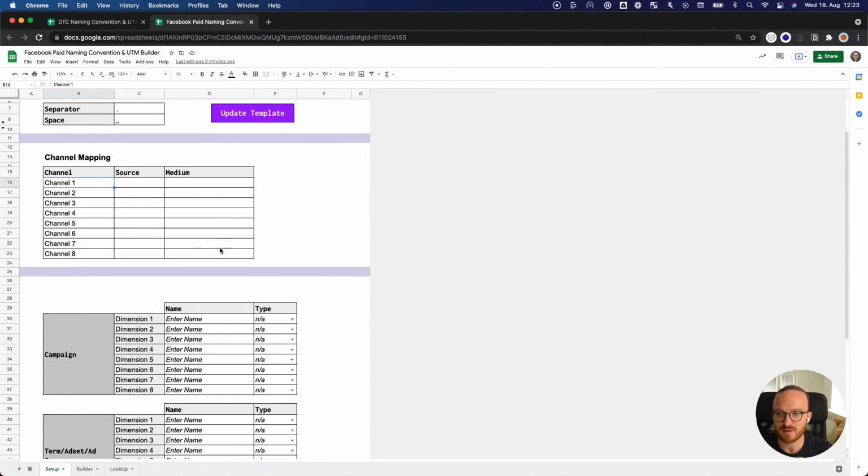Now we can tell it here, okay, what kind of channels do we want to configure in this tool? So we're going to set Facebook page. So we're going to write Facebook page in here. And now we can pick the source and medium that we want to use for Facebook page. And we're going to keep this quite simple at Facebook page. Now we can have multiple channels within one sheet at once. For example, if you have a convention logic for like Facebook, Pinterest, Snapchat, TikTok, and everything, you could put it all in the same tool, but you can also create one tool for every single channel.